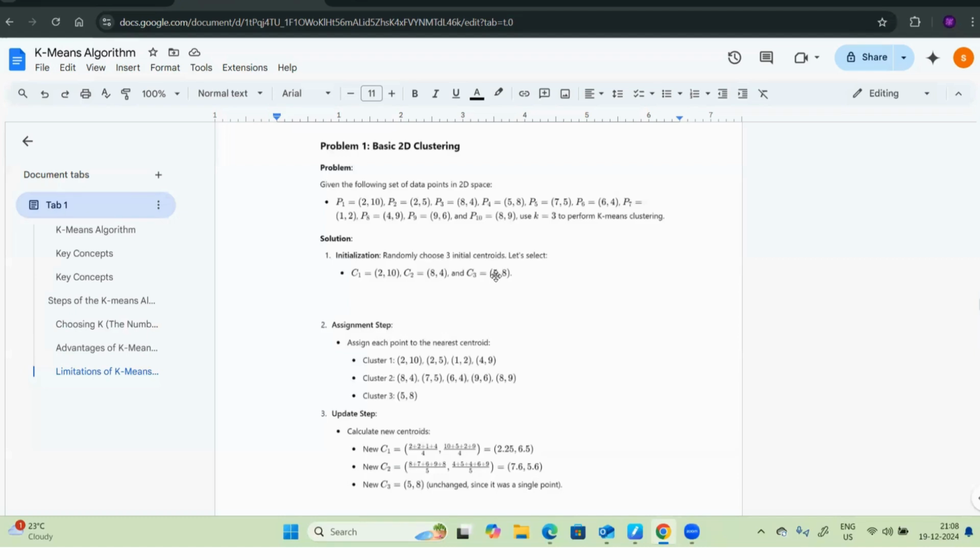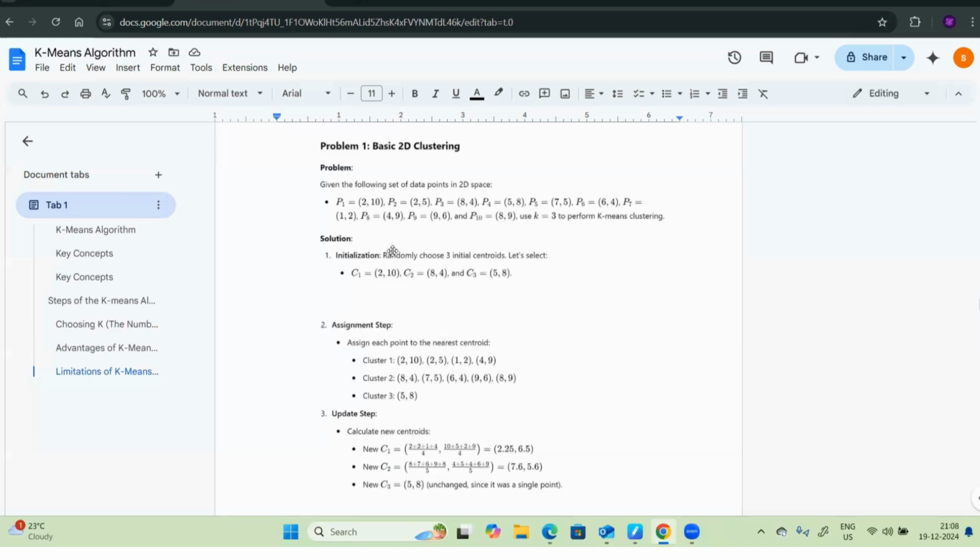So we have to check. For example, the point 2, 5 is much nearer to C1 than C2 and C3. So this point comes under the cluster which has C1 as centroid.